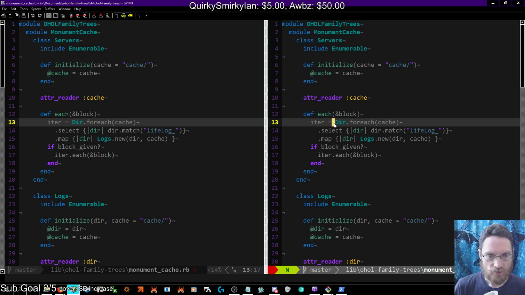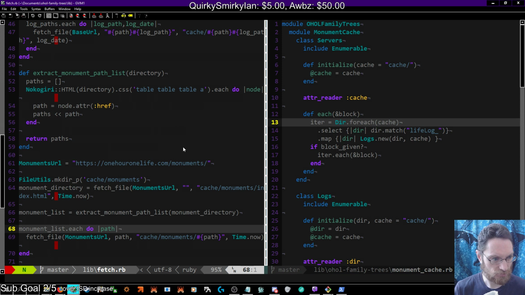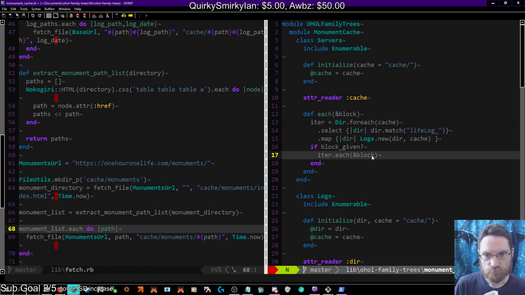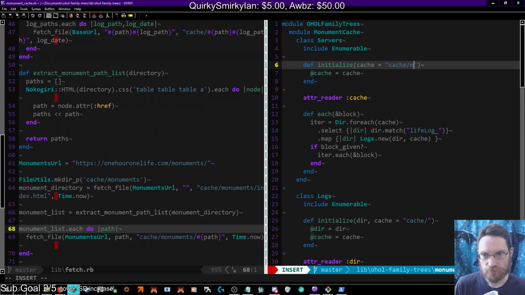All right, so monument cache, fetch. Dir for each in the. No, this is actually going to default to cache monuments, and I had trailing before.